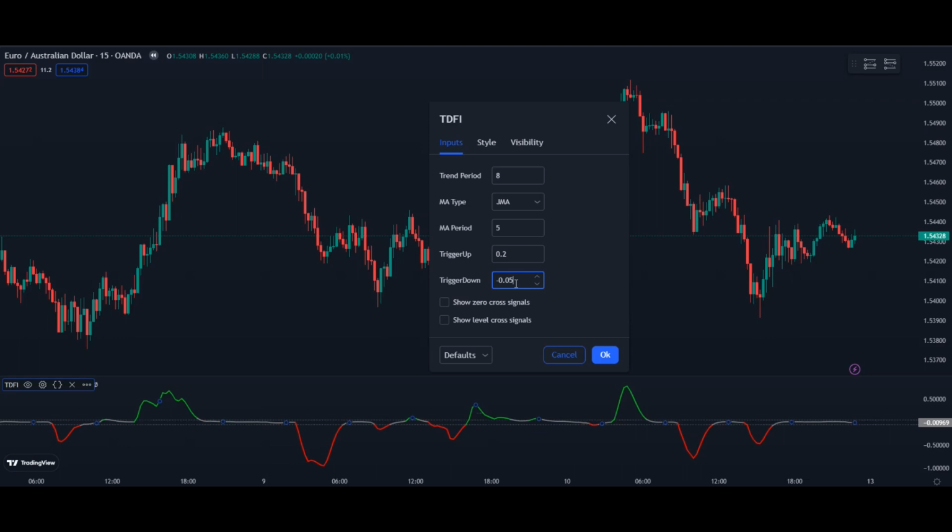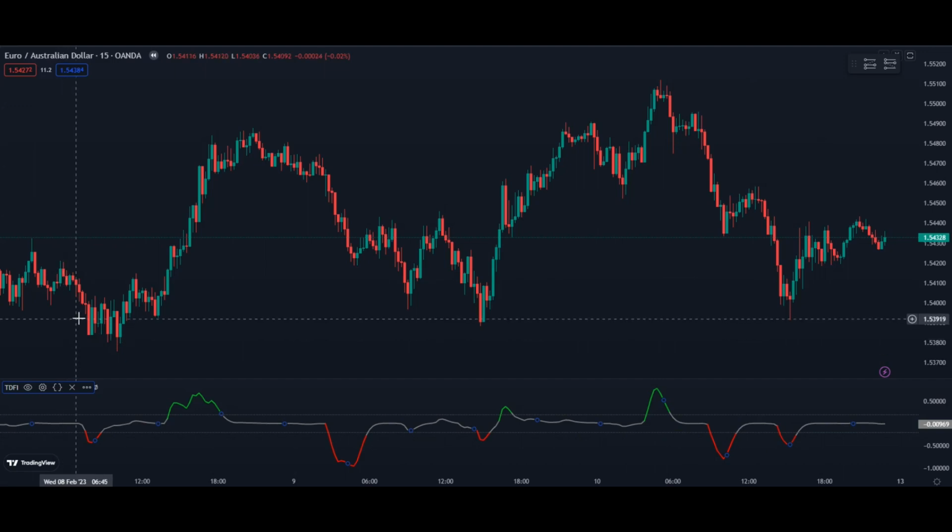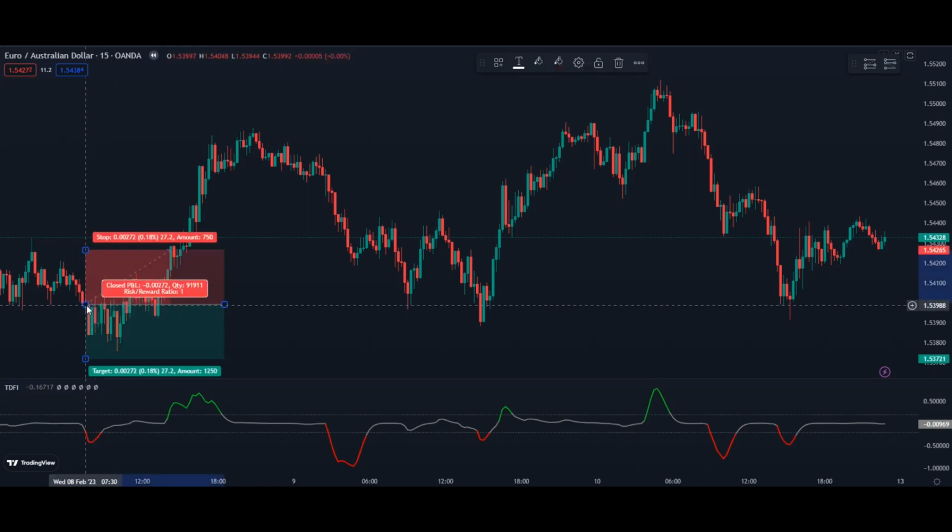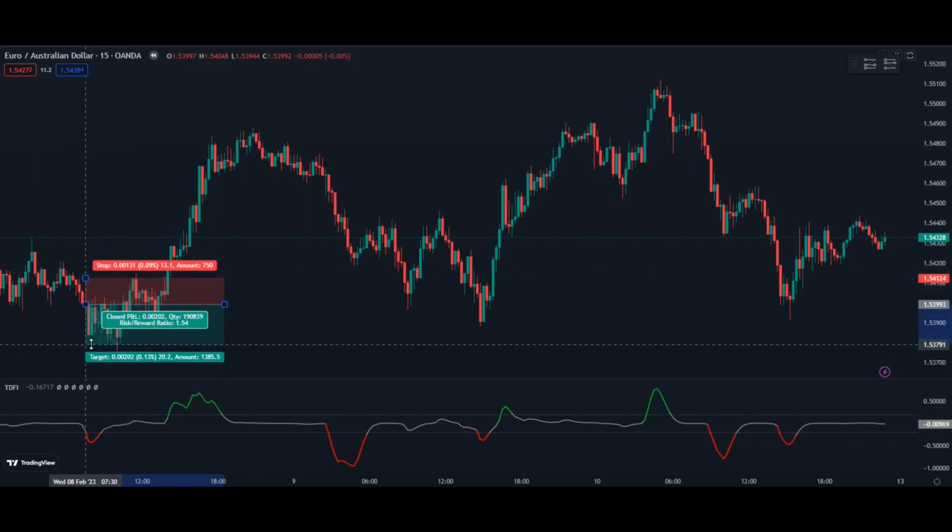And by looking at the TDFI, you will see we increased the channel here a little bit, the smaller signals disappeared, and that's it. So in order to read the indicator, it is actually pretty simple. Every time a red line is showing up, the volume is bearish. And every time the line changes to green, we have a lot of bullish momentum in the market, and we're mainly looking then for long trades.